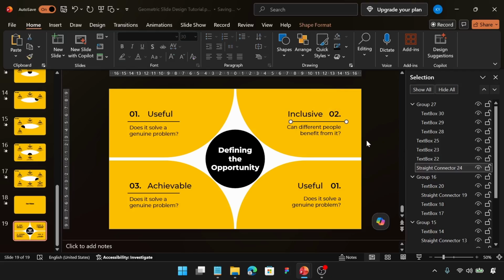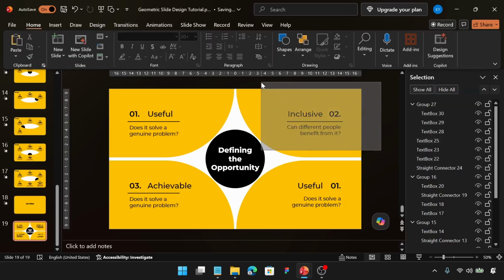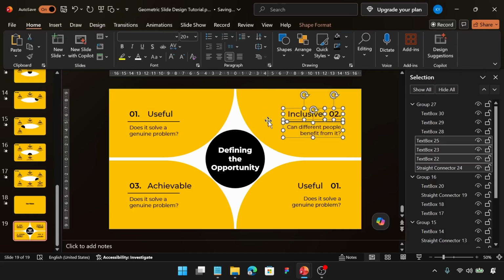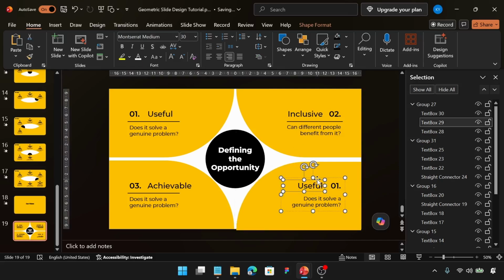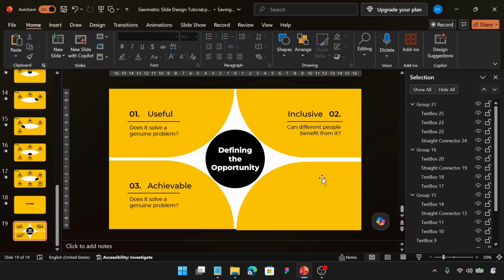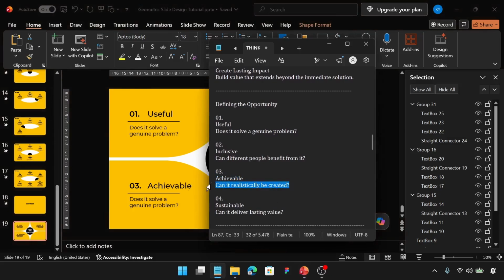I'm just going to move it and then I can just go to shape format, align right, and I'm going to group this. I'm going to delete this since the line isn't there. Select this, delete. All right. Okay, this looks fine. Let's come back. I don't think I've copied the text for this. I'm going to copy it.